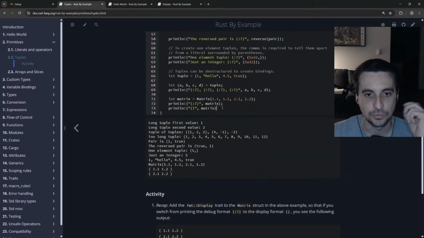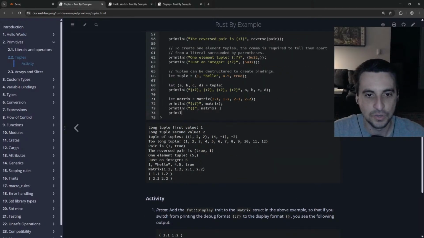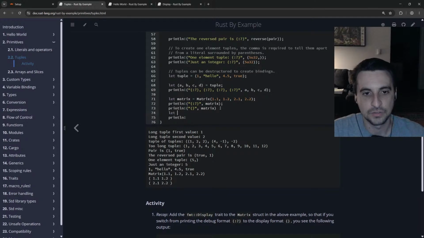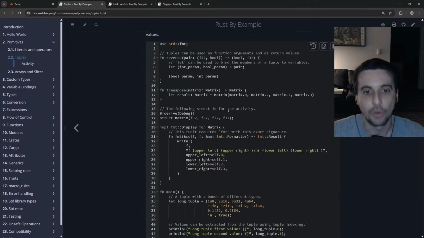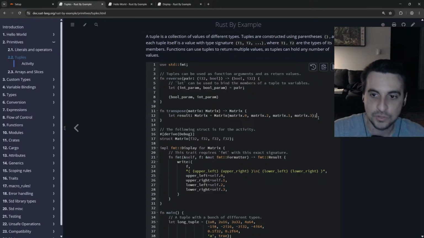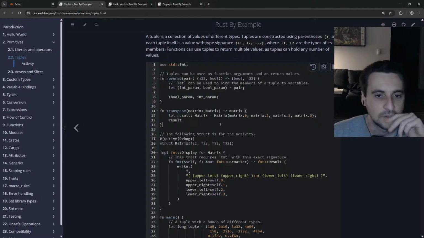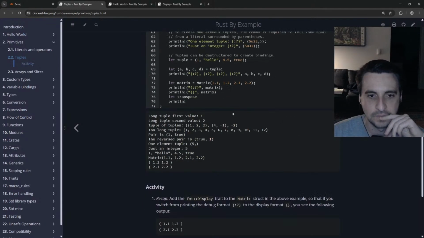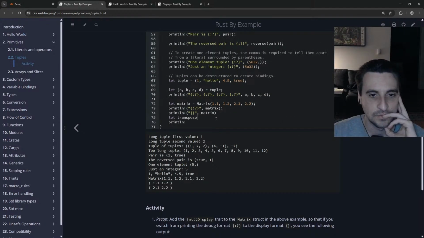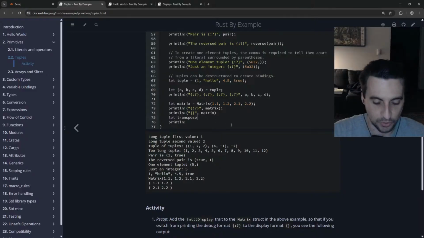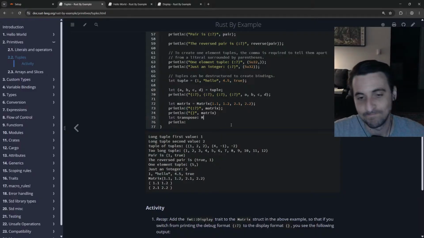So then I can do print. Well, no, I can do let transpose. Oh, it doesn't know how to return, so I need to do this and then result. Okay. So then I do let transpose. Again, my preference is to annotate this.